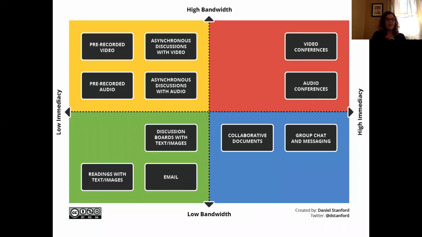What I'm doing right now is sharing my video with you. That's going to be a high bandwidth resource, but you'll notice we turned off all of your videos. That wasn't necessarily because we didn't want everyone distracting each other with videos. That is also because when it comes to video, it's a high bandwidth resource. And if we are streaming every single person's video in this particular webinar, that could be a bandwidth concern. So sometimes doing functions like that or turning off others' audio are ways to help mitigate that. But it's also something to consider when you are dealing with what could be a potential bandwidth issue in the coming weeks.